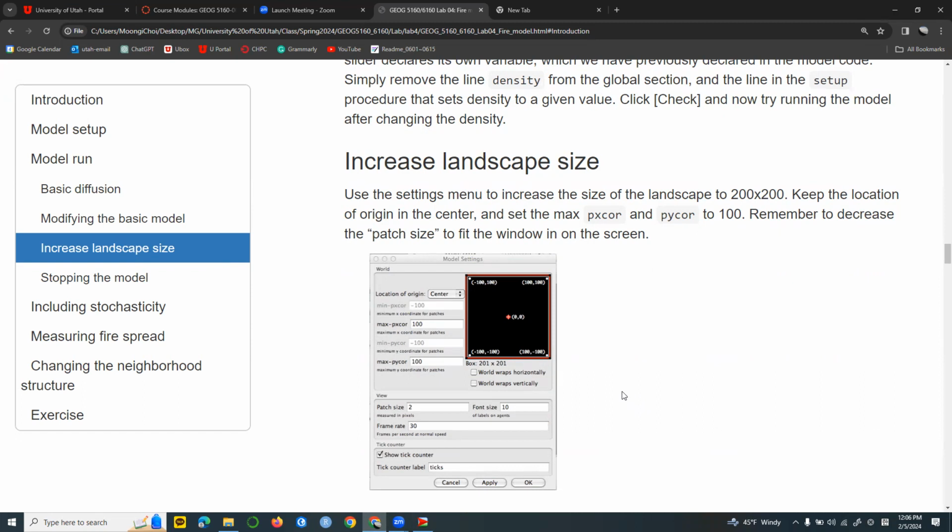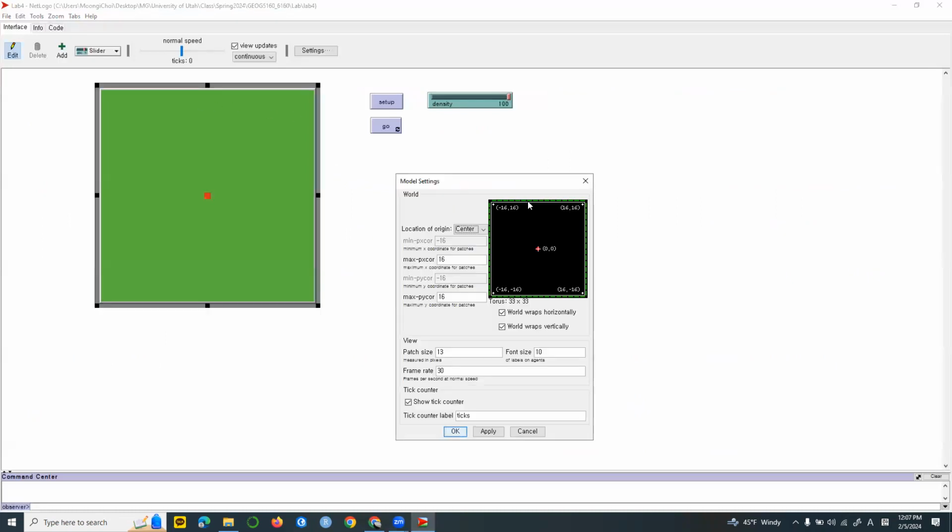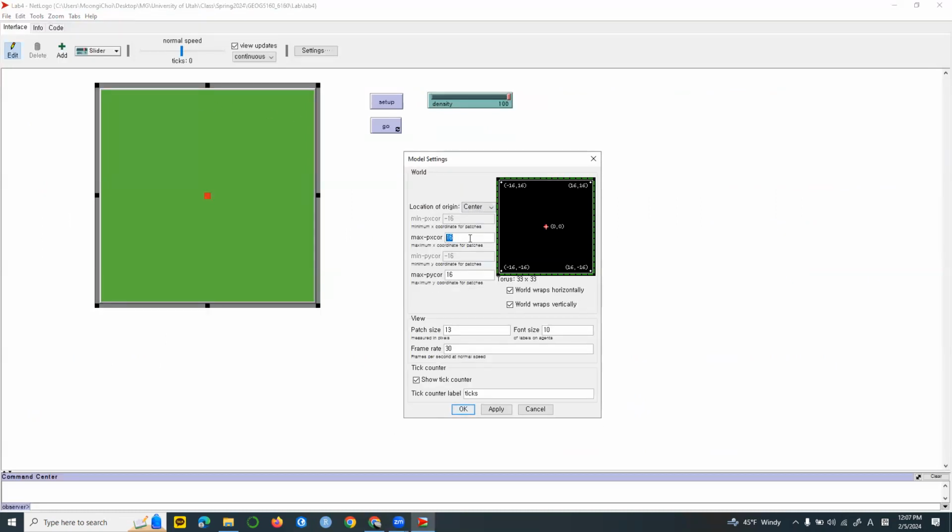Okay. So now we're gonna rescale the landscape, which is the world. So let's go back to the logo, and then click the world, and right button click and then edit. Now I'm gonna make it 100 by 100 and uncheck the world wraps.